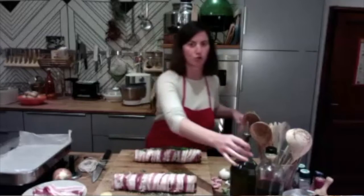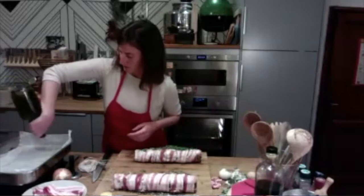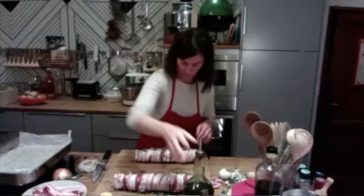If you're placing it onto your dish, put a bit of oil on the bottom. On the pan? Maybe. I never did it with all of them. On the pan? Yep. Okay, that's true.